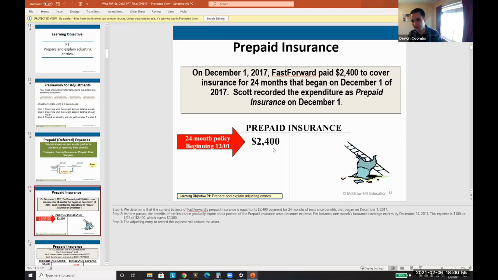Let's make it a little more interactive so my throat doesn't go. We credit $2,400, but what's the account? Great point. Insurance expense? No. Good call out though. What are we spending? Wouldn't that be an asset? Would it be cash? Yeah, cash, exactly. Whenever we pay something, we're paying cash. Cash is an asset. It's decreased by a credit. The amount would be $2,400. Great job. And good call outs.